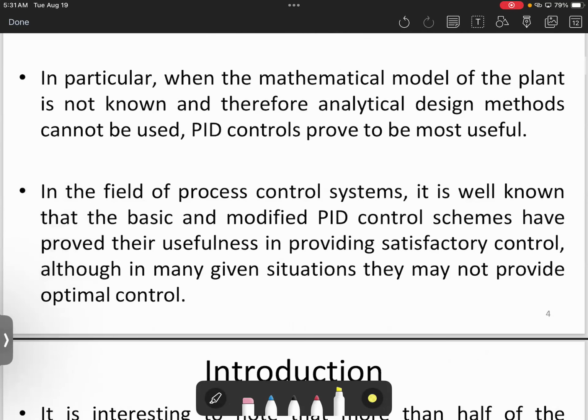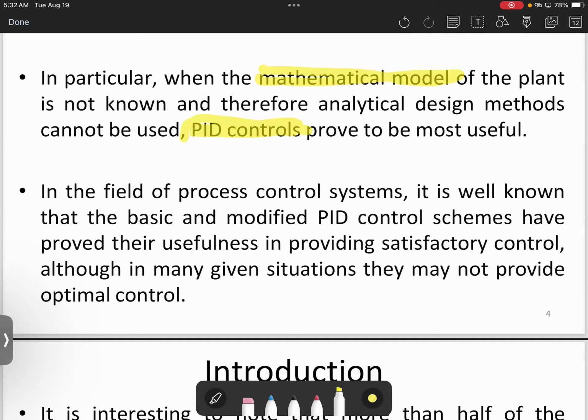One of the good things about the PID controller is that if we don't know the mathematical model, PID can be very useful. What does it mean? PID controller can be designed in two ways. The first way, by knowing the system model, you just model the system and find the transfer function for that. Then you will design the PID controller using some equations, such as root locus, Ziegler-Nichols, etc.